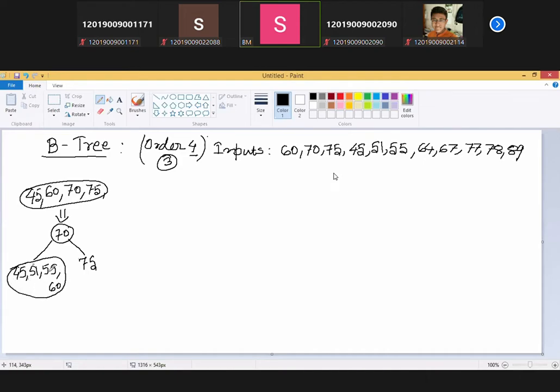So again, one of the items you have to take upstairs. So let us make it. Say, I'm taking 55.